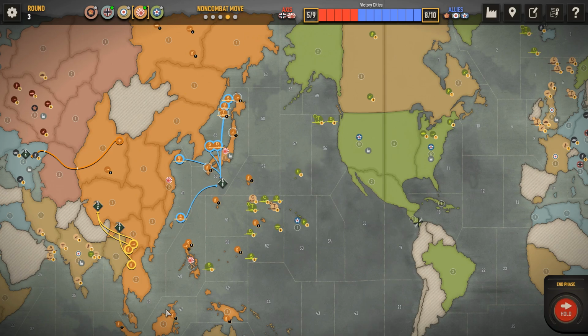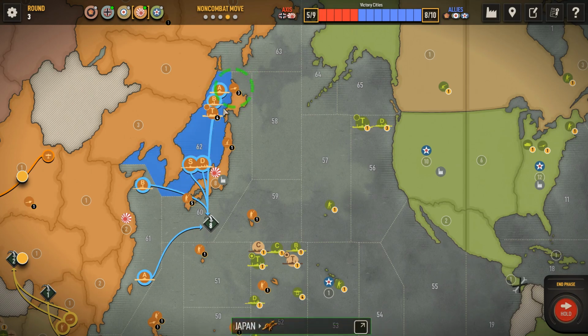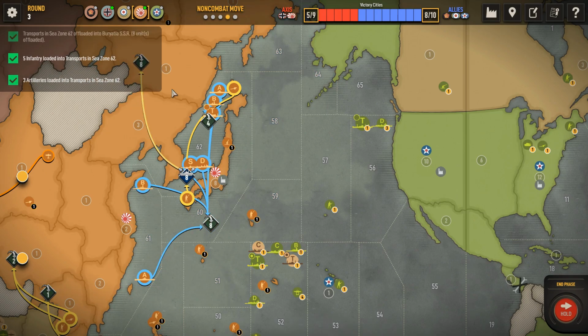They just can't. Now, is there any way this guy goes? He goes 1, 2, and he takes, let's say, this 1, 2, 3, 4, 5, 6. He can't do it, and he has no tanks, so he can't take this. So I think we're okay right now. Alright. We're going to grab our 3 artilleries and our 5 infantry, and we're going to drop them in Berry.